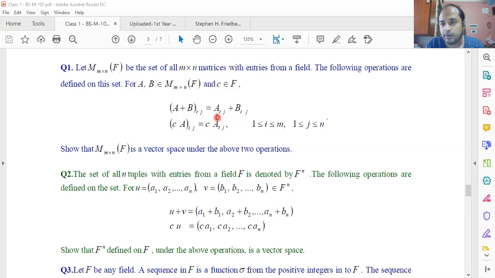Now I'm going to show by some board work that this set is a vector space over the field F. I'm going to show that with respect to these operations, the set of all matrices of order m by n becomes a vector space and satisfies all the properties defined above. So I'm going to stop this share, and I'm going to share a whiteboard with you where I'm going to perform this mathematics. So be prepared with your copy so that you can write it if you want.